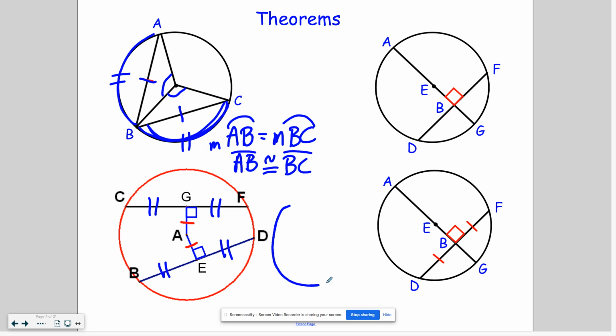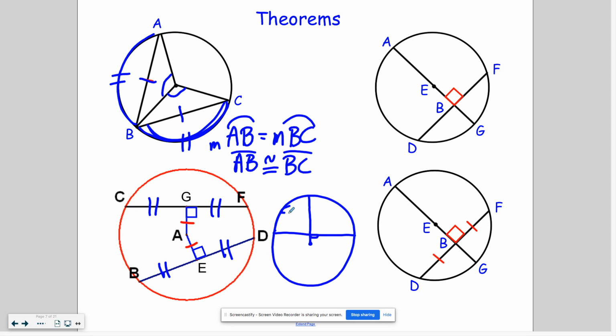All of those would be the same because the distance the chord is away from the center is the same. So let me do a little practice thing so you can see what I'm talking about. So let's say I have a radius here, right? If I'm perpendicular, that's not a very good circle, but if I'm perpendicular to that really close, then it's going to be as big as it can possibly be, one of the longer chords that I could possibly have if it was perpendicular.